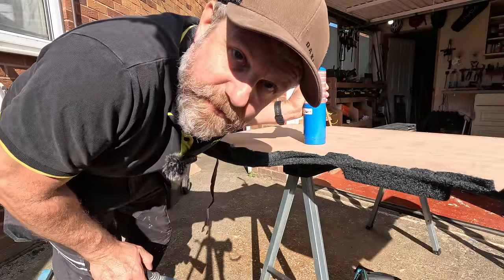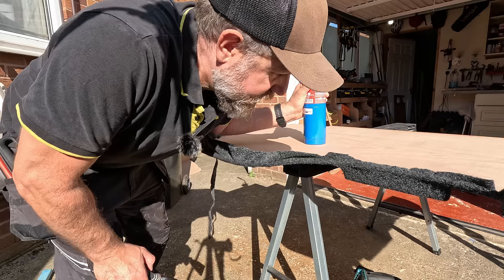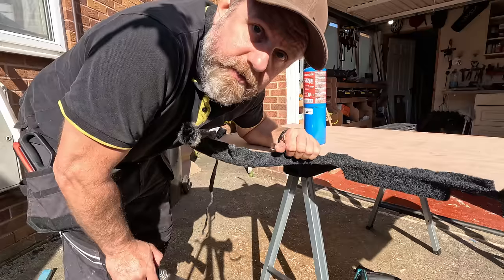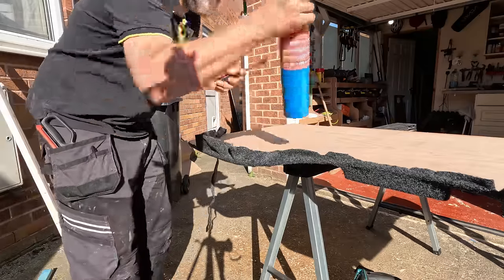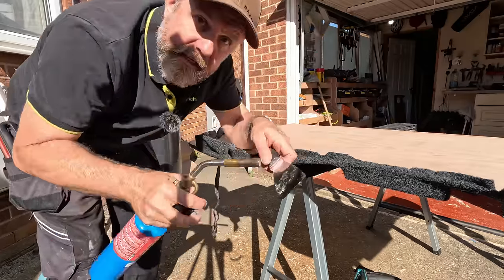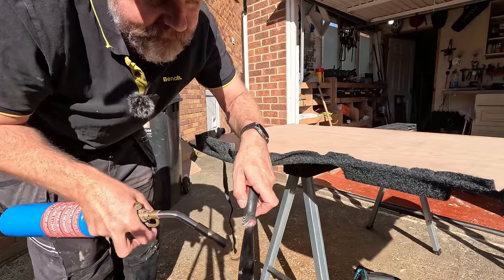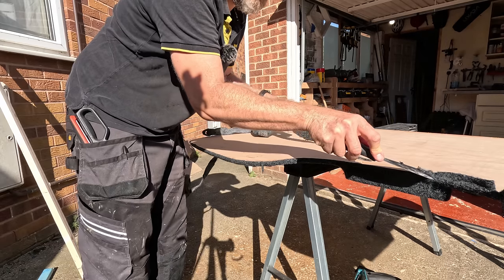You want to learn a really neat trick for cutting this stuff? It's a nightmare cutting it with scissors and knives. It's really, really difficult. Now, a good way of doing it that's going around YouTube is using a soldering iron. That works beautifully. But if you're lucky enough to be like me, and I used to be a plumber and I've got one of these, get an old scraper. Look at that.